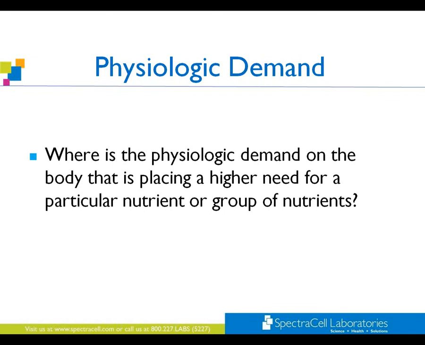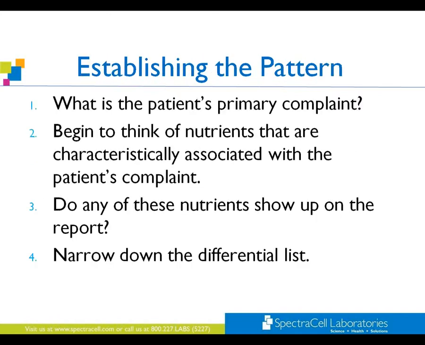So in short, what you want to ask is, where's the physiologic demand on the body that is placing a higher need for a particular nutrient or for a group of nutrients? And again, your patterns help you better answer that question. With that said, let's begin to look at how we establish these patterns, and then we'll move into the more common patterns and how to better understand them. We'll get into some good detail on these.